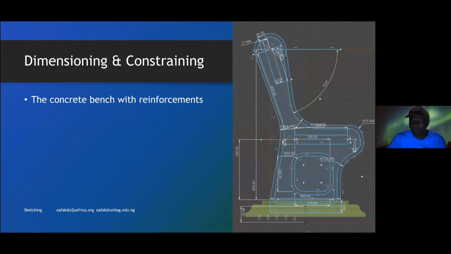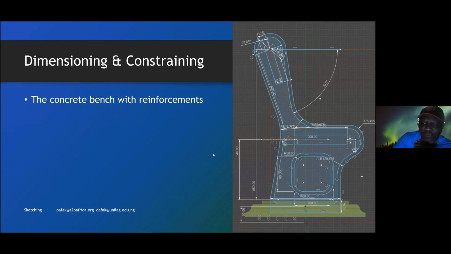So this is the concrete bench with reinforcements, as we saw last week, but we did a very simple one for the class practice. But you have all these dimensions, so you can go ahead and do something as complicated or even more complicated than this. But I just want you to know that the lines inside there, those are reinforcement, and the lines outside this hole here is also for reinforcement. There were also reinforcements on the slab and so on. I can give you more information on that as we move on.